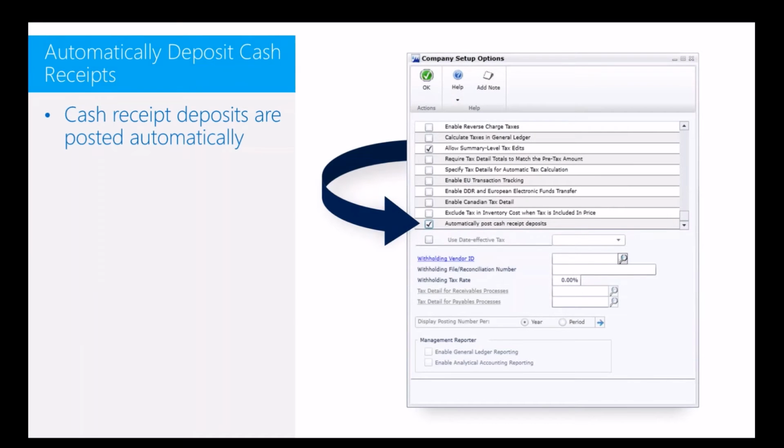So next big one, if you've ever run into this: whenever you post cash receipts in the system, can it automatically post deposits on your bank side? Or is there the double step where, okay, we posted all these cash receipts, now we have to tell it that we went to the bank and put all our deposits into the bank? They've just added it now to the company setup where you can check that box, and whenever you post a cash receipt on the sales side, it's automatically deposited to your bank account in GP. So it automatically affects your checkbook at that point, just like if we posted a check in AP.